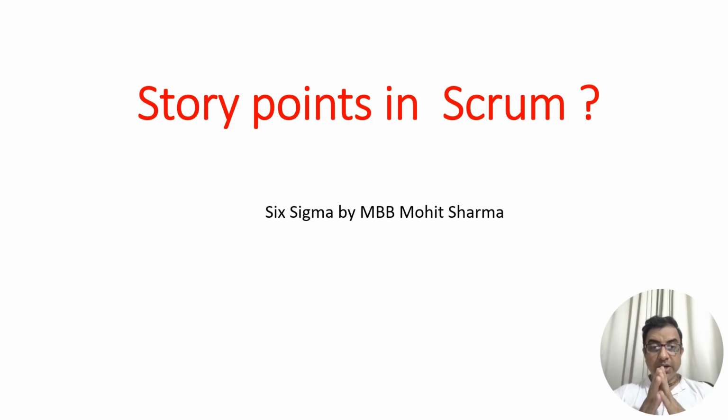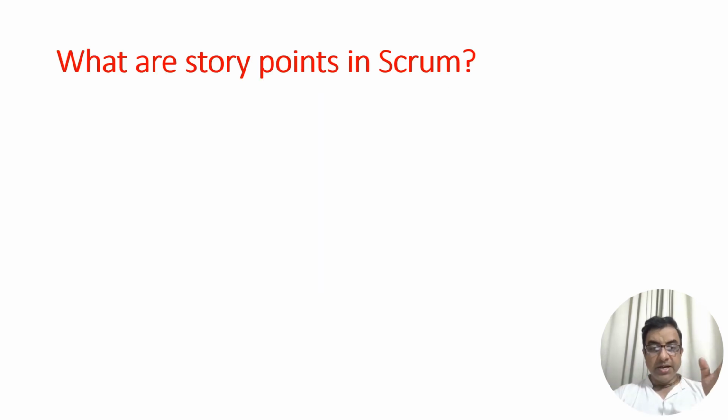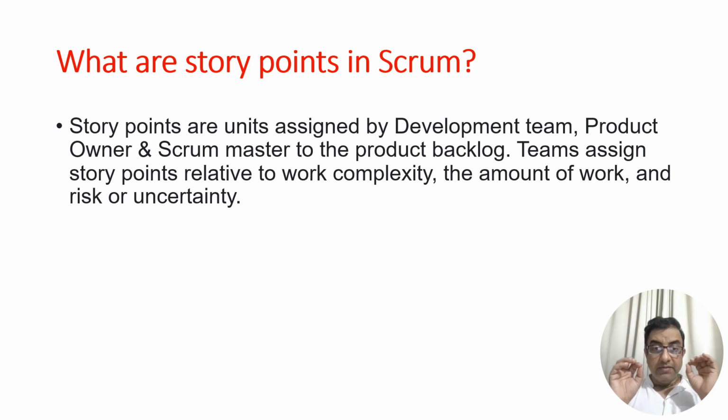In today's video, we are going to learn about what are story points in Scrum. So the question that has to be answered is, what are the story points in Scrum? These story points are the units which are assigned by the development team, the product owner, and the Scrum Master to the product backlog.